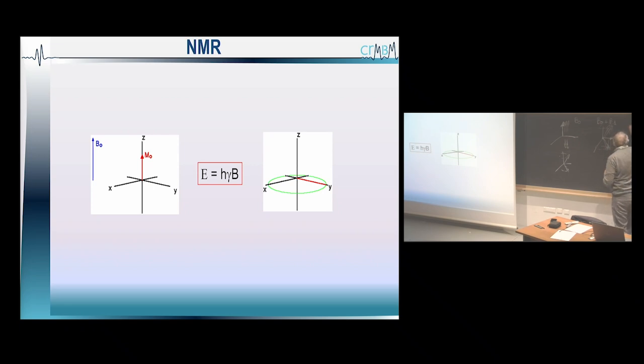With this formula, nu equals gamma B0, if you take this as the truth, you have only one frequency for all the protons, for instance, all the phosphorus or whatever. So they will all be rotating at the same frequency. But it is not true.